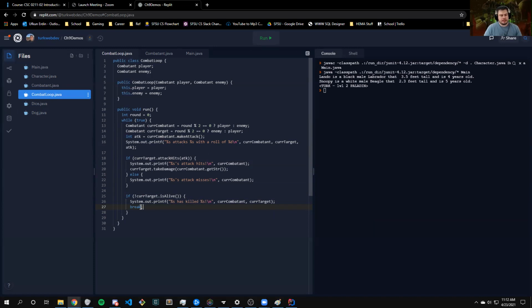And actually we'll even say return, because that'll be the end of the combat loop. And then this method will stop executing at that point. Otherwise, round plus plus. Otherwise, we go to the new round. Cool.